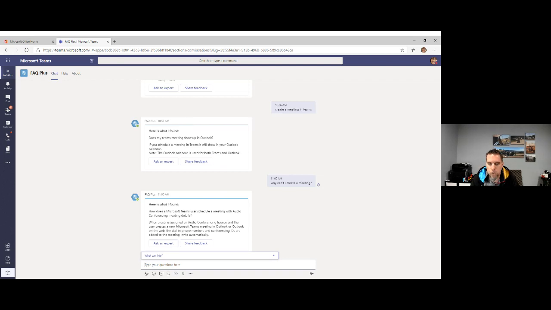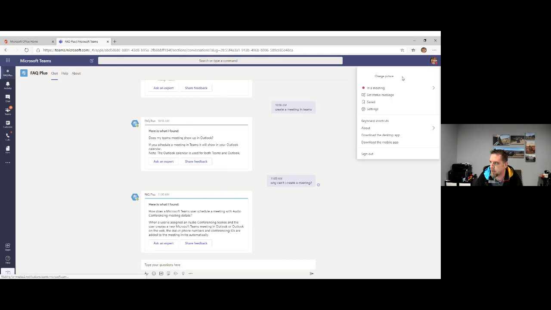What you're seeing on my screen right now is that I'm logged into a demo tenant as Megan Bowen. On the left-hand side, you'll notice that I've pinned this FAQ Plus bot right to the left-hand menu. I've done this using the admin controls within the Teams admin settings, in the app policies, where you can customize this ribbon for any user or any set of users.